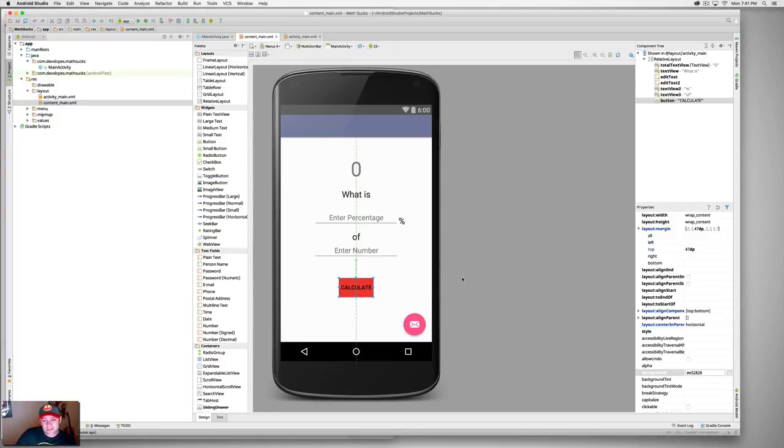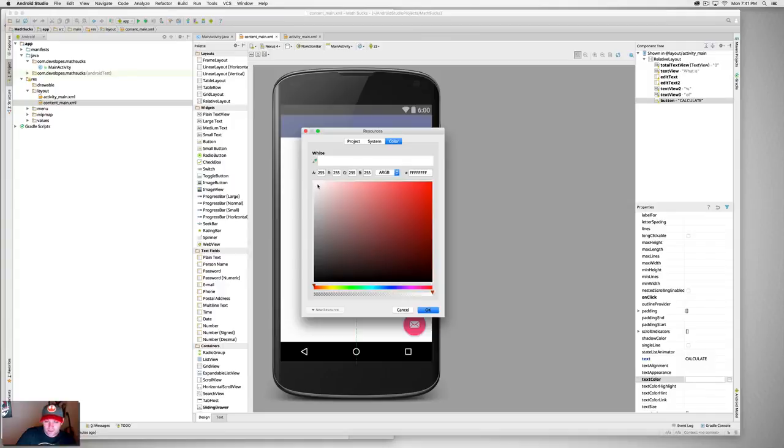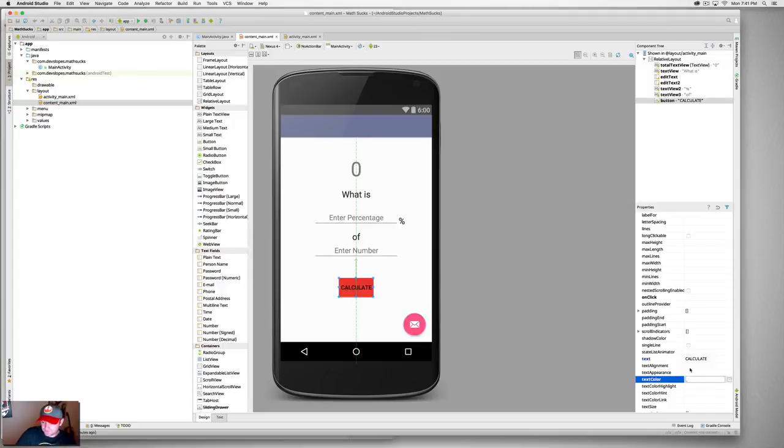That looks nice. It's a nice red, but the black doesn't look too great on it. So let's go ahead and change the color of the text down here. You can click in the field, and I'm sure you could do the same exact thing here. Pick a color, or we could do something different. We could do #FFFFFF, which is the hexadecimal value for white, and make it white, which I think is really nice. Now, what we could also do is make this button a little bit bigger so it just looks nicer.